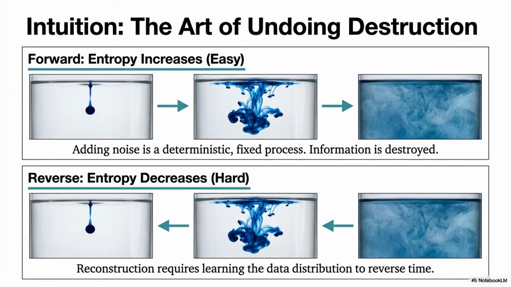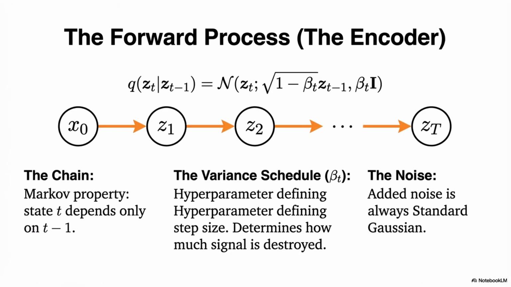Okay, so let's get into the mechanics of this. Starting with the easy part, how do we systematically and controllably destroy an image? This process isn't just random splashing, it's a very controlled demolition. It's a Markov chain, which is just a fancy way of saying that each step only depends on the one right before it. No long-term memory. And at every single step, we add a tiny bit of noise. How much noise? Well, that's determined by a variance schedule. It's basically just a pre-planned recipe. And what kind of noise? Always the simplest kind you can imagine, standard Gaussian noise. That's it. A simple, repeatable process for turning any image into television static.